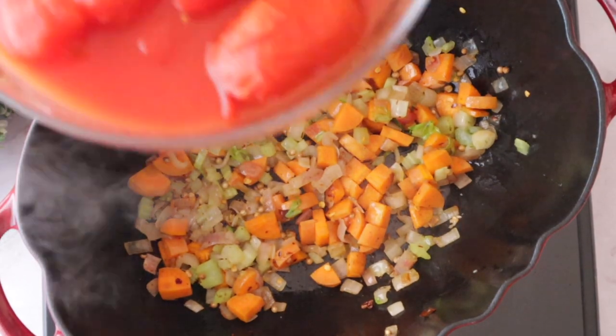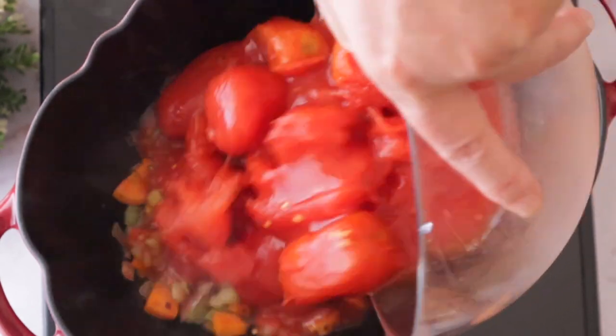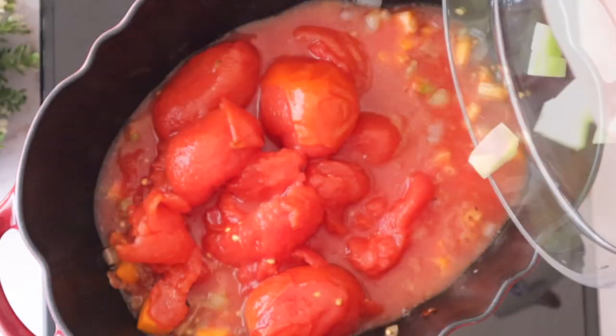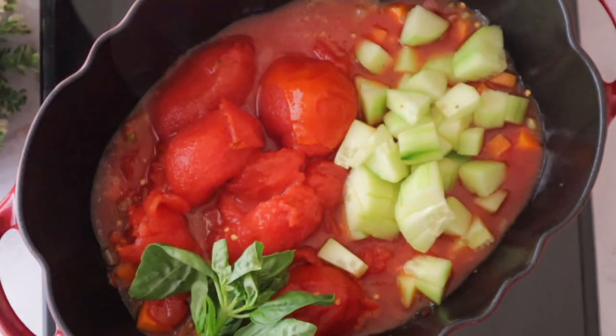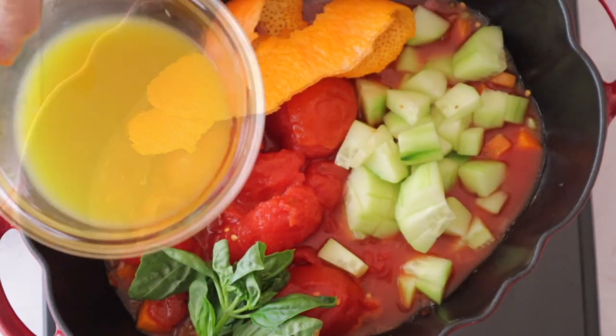Now, you add the canned tomatoes. You can crush them before, I forgot actually. Some cucumbers, fresh basil, some orange peels, and the juice of one orange. Now trust me, when I watched Lidia making the recipe, I was like, yeah, tomatoes and oranges? It works beautifully. The acidity and the sweetness of both complement each other in a beautiful way. And it's very summery, like I said.